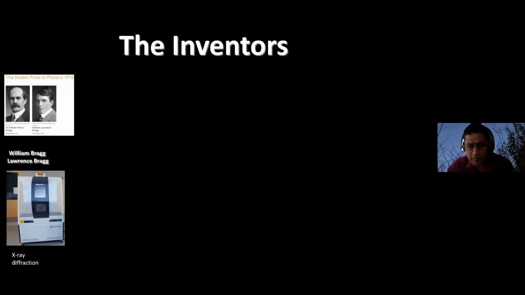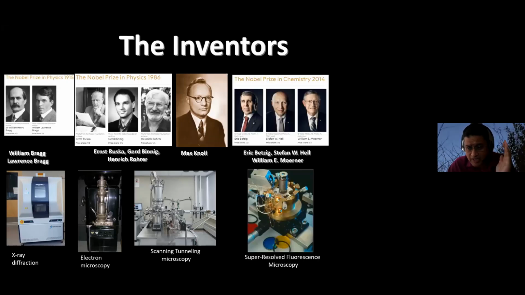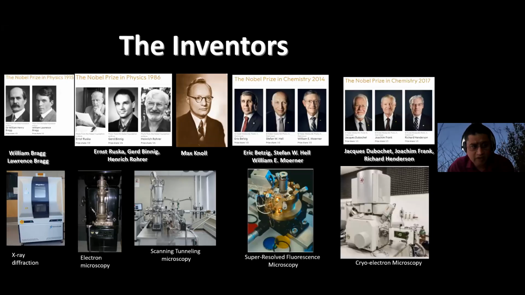Microscopy has had many, many different inventions, and all of them have been greatly lauded in the community of scientists, because from seeing single cells, we are now able to look at protein complexes. We are able to go down to the very basis. We are able to visualize the very basis of life. And hence, these are a very great set of lauded people. As you can see, many of them have been recipients of the famed Nobel Prize.